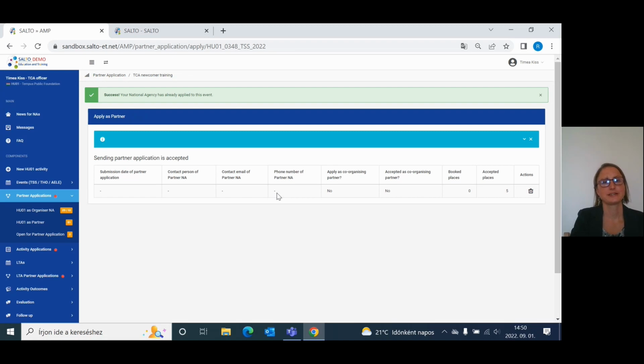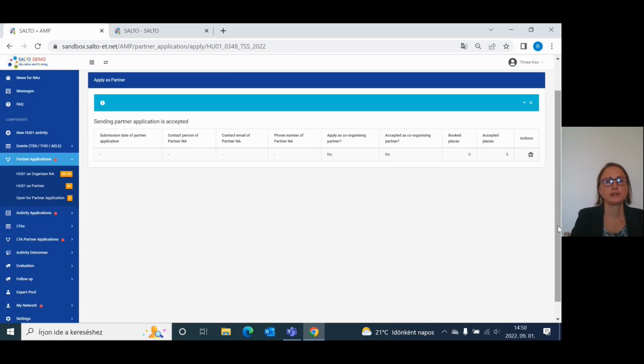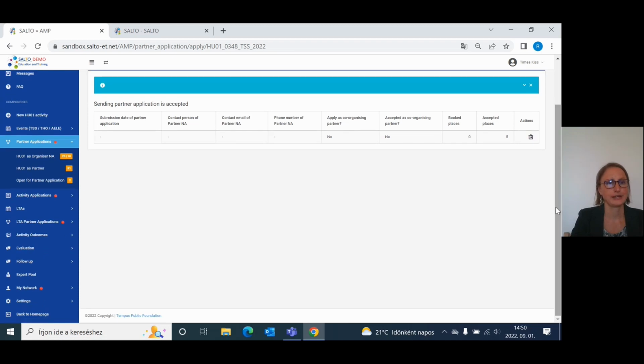So I added myself as a sending partner. I am notified by this green banner that I have already applied to this event. After applying once, you will see your active table, and if you change your mind, you can click on this trash bin icon.